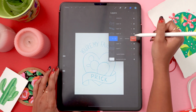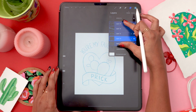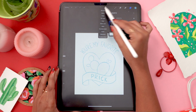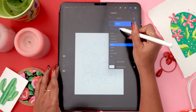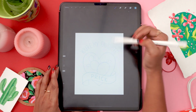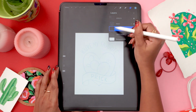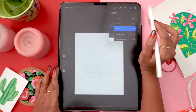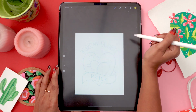You can delete this layer with all the math and then select all the sketch layers, pinch them together to merge them into a single layer, and then I'm going to call this the sketch layer, reducing the opacity of this sketch layer, and then open a new layer to draw our final illustration. Actually, we'll put this here. We'll draw the illustrations here so we can still see the sketch layer. Okay, done.